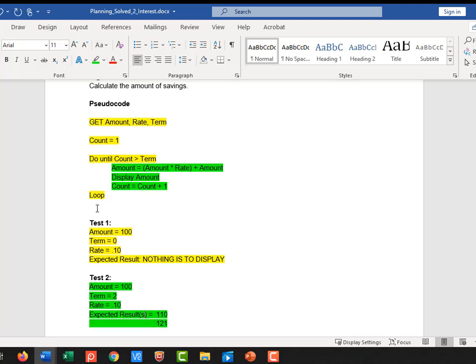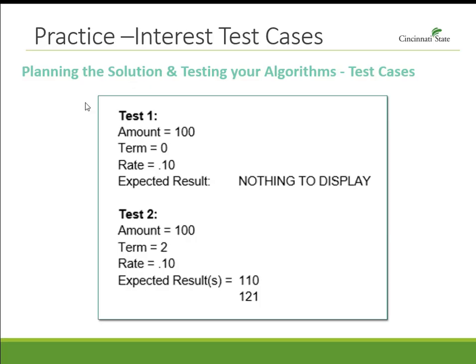So we tested this logic. And you want to do the same thing when you create your programs. Here's a recap of your test cases for that example. Now, go back and just try to create some other test cases. But remember, as soon as you test that line of code, you are finished with that. There's no reason to go back and retest and retest and retest.